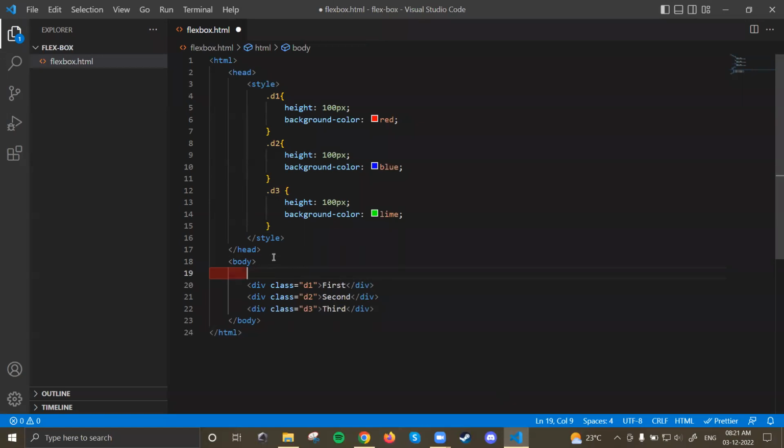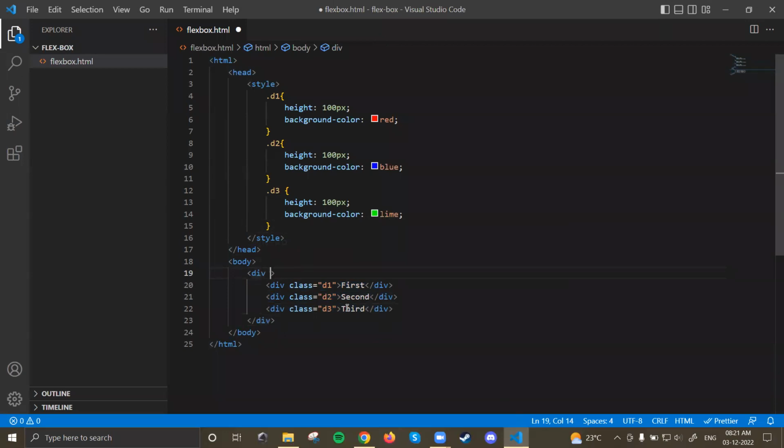Inside body we had these three elements, so first I have to create a parent element like this. This parent element should have all the other elements. Can you see this? This div is the parent element, isn't it?